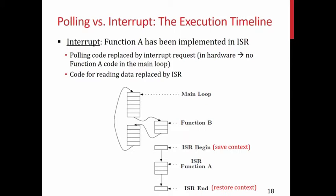In interrupt, as you can see, there is no connection between this and this. There is no particular line that you draw from here to your ISR because you do not know when it will happen. You cannot predict and say that at some point of time over here I will jump to ISR. No. So there is no linkage here. While your main loop is running forever and forever, this will happen as and when your device raises a request. It could also be that your ISR never triggered and never gets executed, which can also be a good thing, correct? I think nobody wants our airbag sensor to get activated. In some cases if you never get activated, we are also happy. But the ISR will only come in when the particular device or peripheral raises the request. If not, you will never execute.